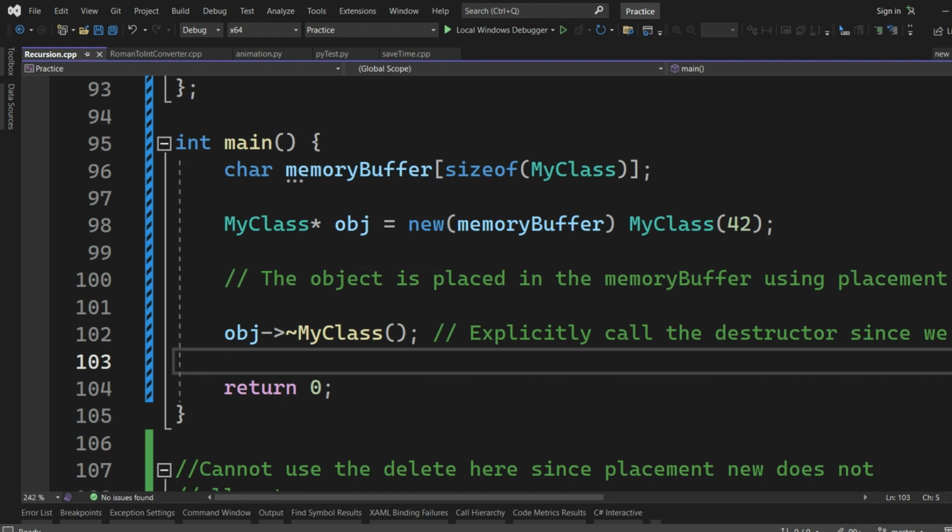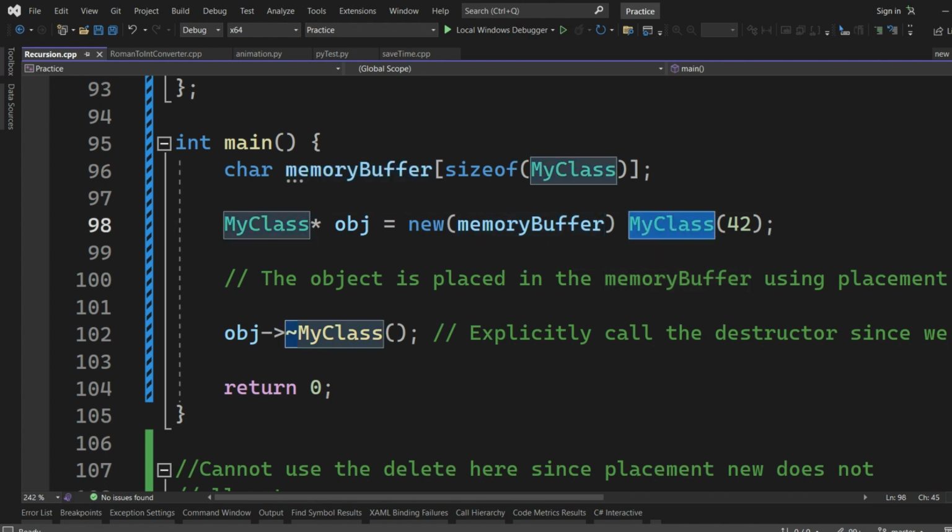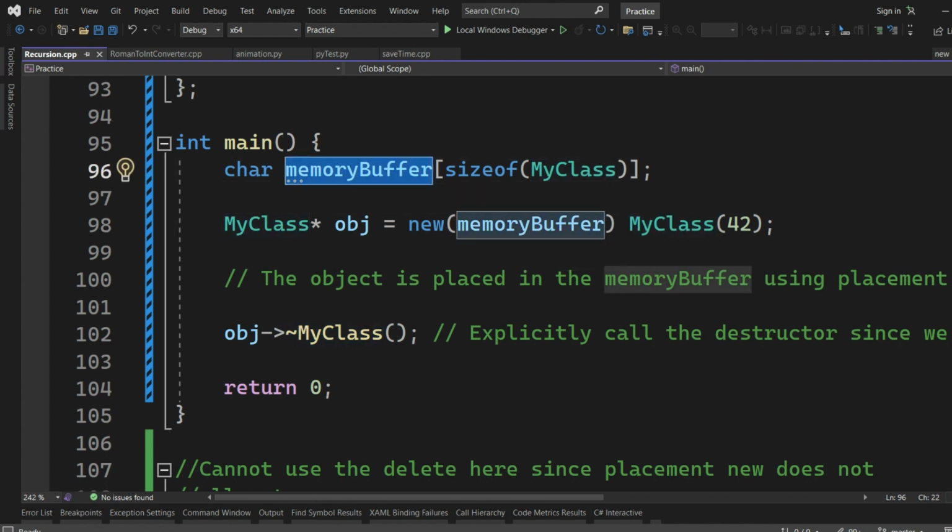One thing you have to note here is that placement new doesn't allocate memory by itself, unlike the new operator. What placement new does is create an object and place that object in the memory buffer that is supplied to it. Here we are supplying the memory buffer as the location where this myClass object should reside. Essentially, this myClass object is residing in the stack memory buffer. Instead, if you use the new operator, it will be residing in heap memory. That's one thing you need to note.